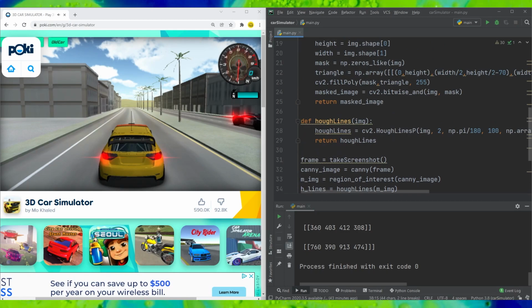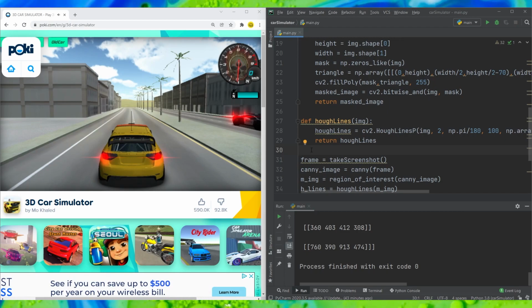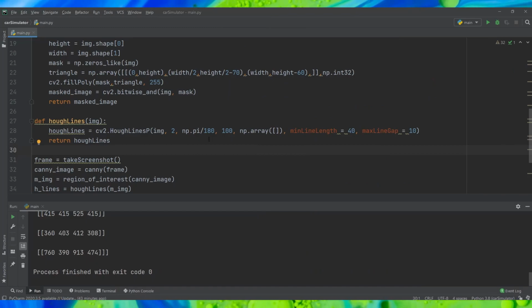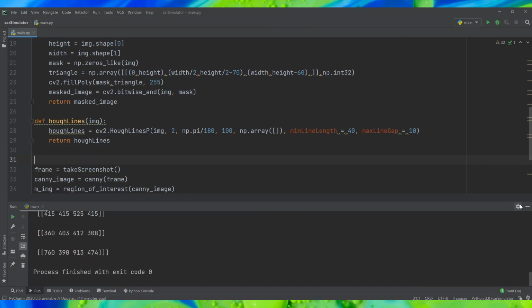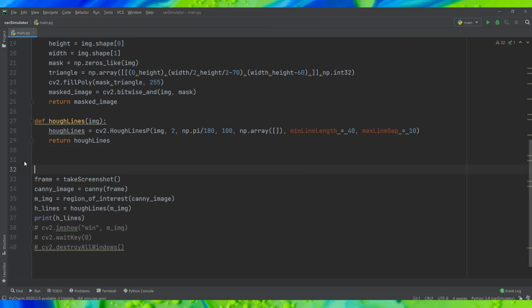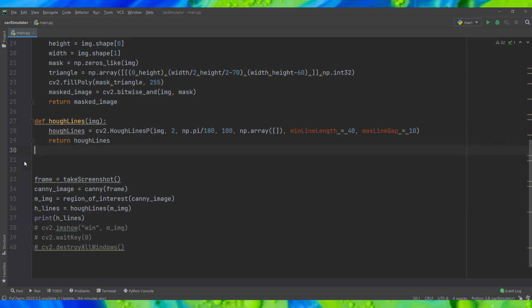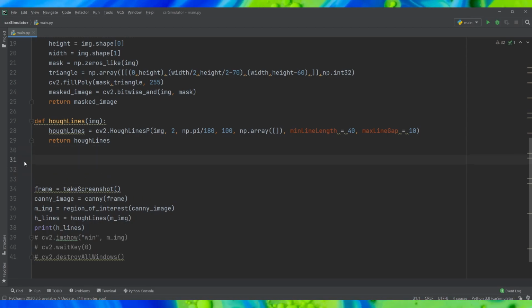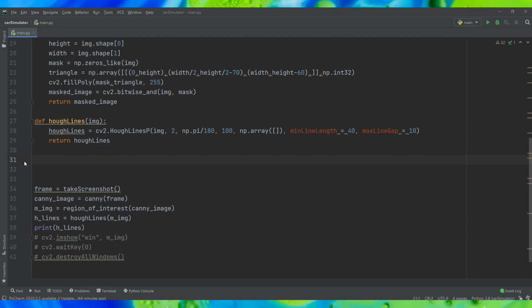And once we have the Hough lines, we will now create an average function. So once the Hough lines are created, we'll create an average of all those lines. All the lines on the left-hand side will be averaged into one, and all the lines on the right-hand side will be on the right. And for that, this is going to be a little bit on the complicated side. Stay with me, and if you find something difficult, leave a comment, and I'll come back and try to help you. So we'll create an average slope intercept.